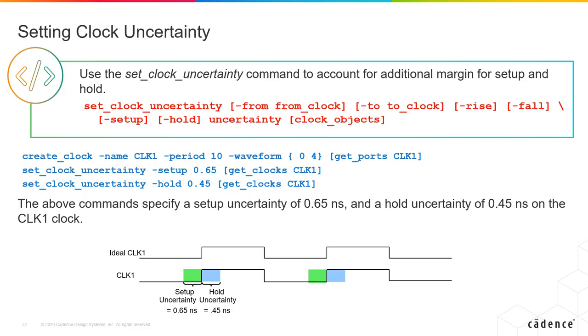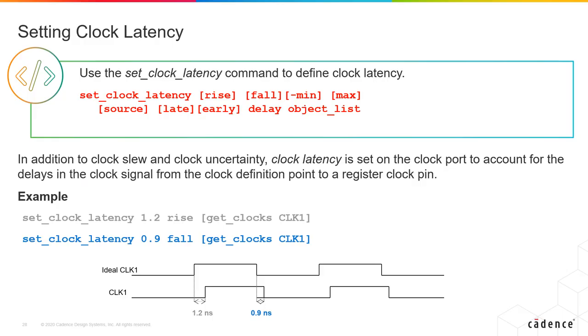Whereas in the propagated mode, you would want to set uncertainty only to the jitter value rather than including both the rising as well as the ideal clock and a slew of 0.25, latency as well as the network latency using the set_clock_latency object, and the clock object will indirectly call the related ports. These would include the rise and fall transition times as well.